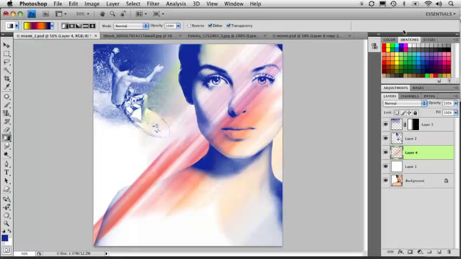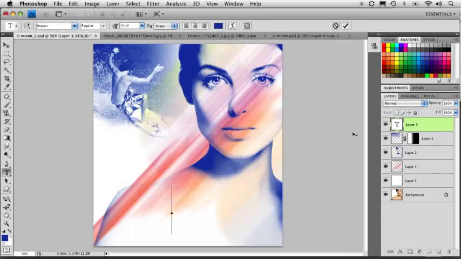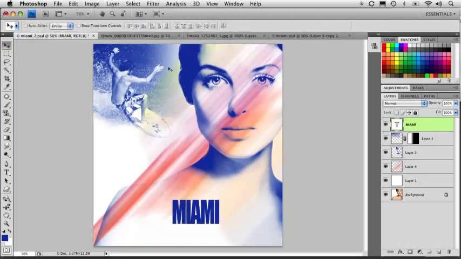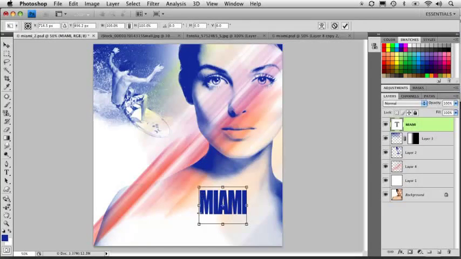So, let's add one last thing, which is the text that we saw in there. So just do this really quick. I'm just going to grab my text tool, select that topmost layer, and click. I'm just going to type the word Miami, because that's where we are. This is where it's taken, Miami.